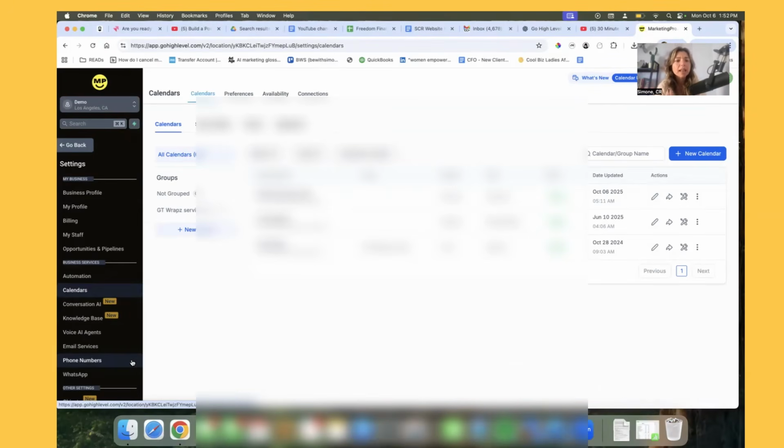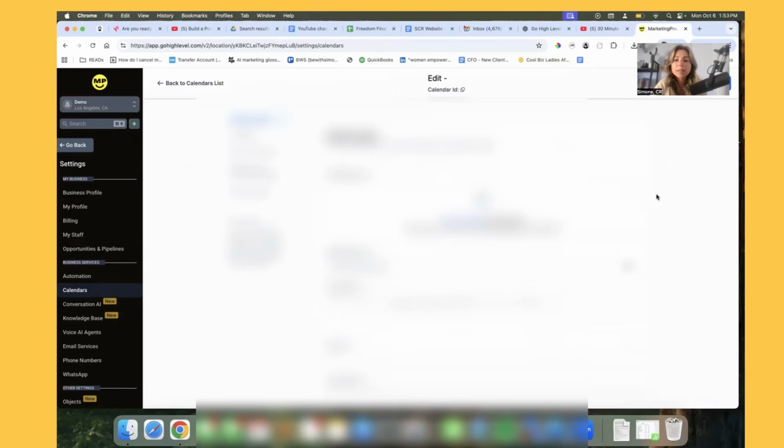But you can see that you can always add in a new calendar. Now, the idea of a new calendar is that it's not necessarily for a person, but it could be for, like, this one is my personal discovery call. This consultation would be a round robin. So as you grow your Go High Level, depending on what you're offering, depending on how you're using it, you can use these different types of calendars to streamline your operations.